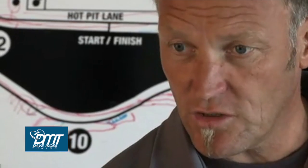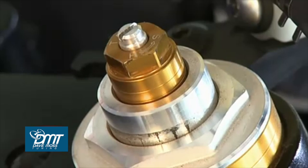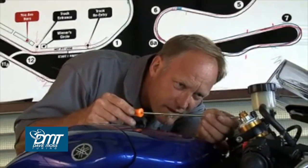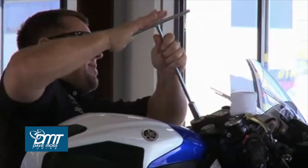So next thing we're going to look at are the preload adjusters on the 09 R6. Now, these have machine grooves in them, so you want to make sure that the machine grooves give you a good guideline. Now we are on line number 2. One unique thing about this motorcycle is the more preload you add, the taller the preload adjuster gets. So the preload adjuster has a right-hand thread, so don't be thrown by that.